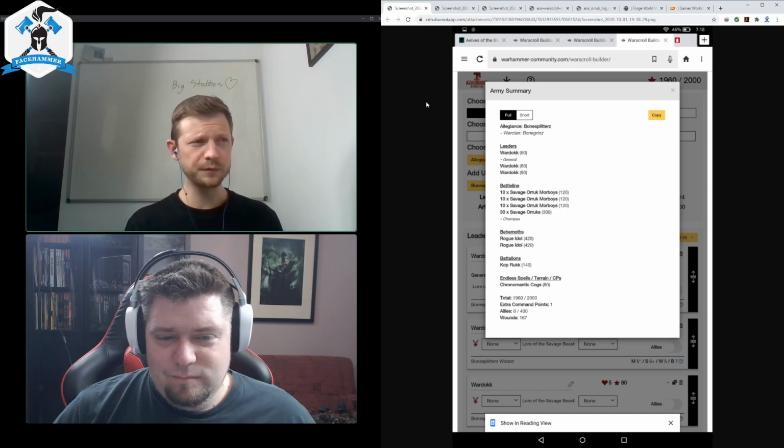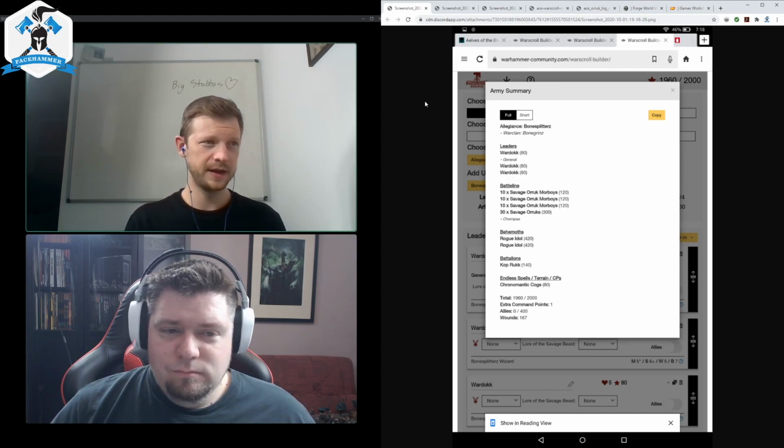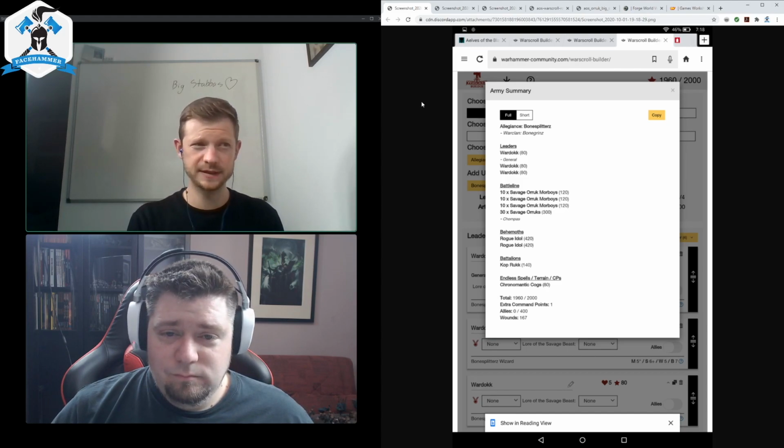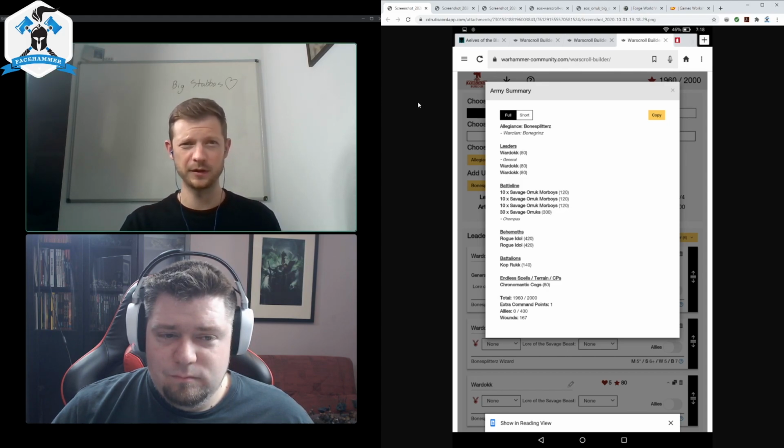So roughly speaking, in the formation, you would have 3 Warlocks and 3 units of 10 Savage Orc Morboys. They're the guys who've got loads of attacks. I've then blobbed in 30 Savage Orcs because I need some bodies somewhere. And you've got 2 Rogue Idols, Cogs, and Coprock. And the idea with this in Bone Grins entirely and explicitly is that you would do these things in this order and then Scrabble. So it's kind of like the list we spoke about.